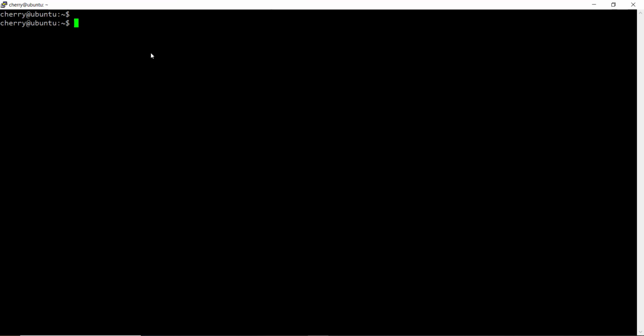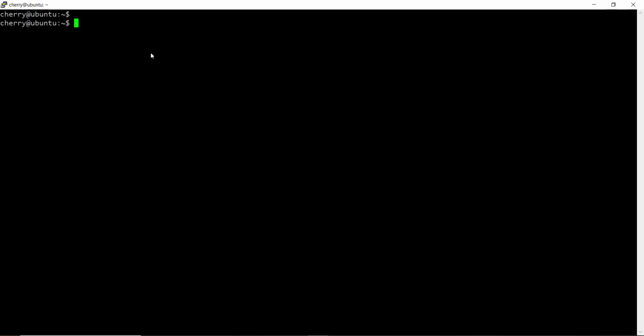Alright guys, now with PostgreSQL successfully installed on a Ubuntu server instance, the next step is to interact with the database server. Now before we move forward, the installation of PostgreSQL comes with a default administrative user called postgres. Now we must use this user to log into the PostgreSQL database for the first time.